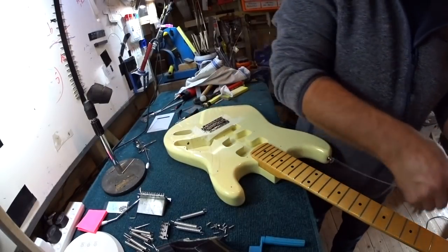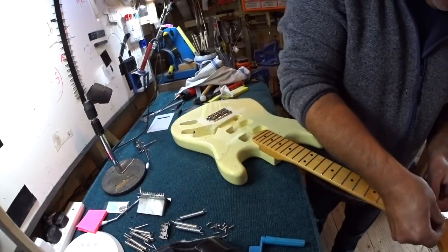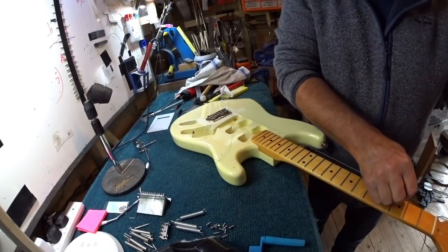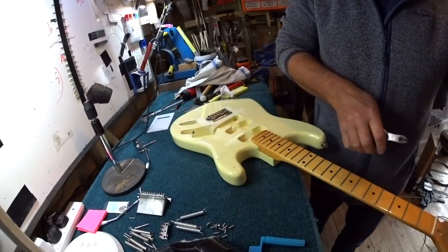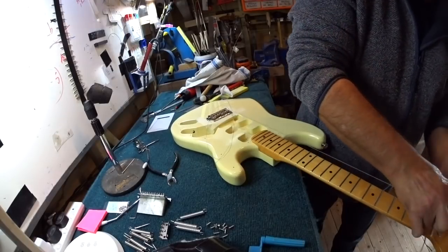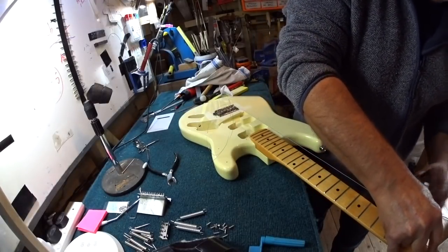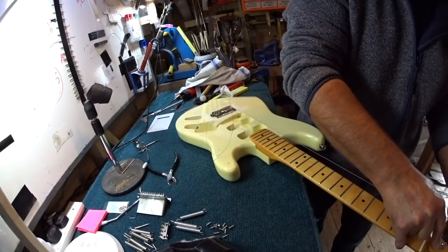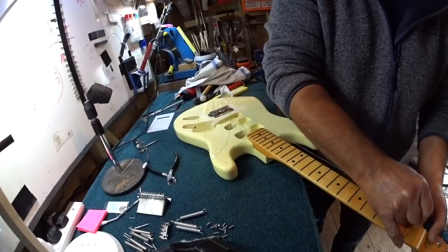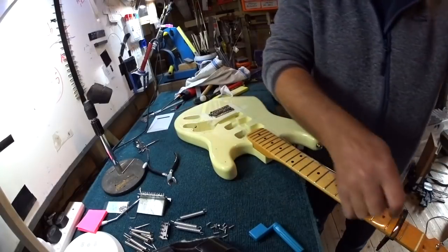Now I'm down at this end. I'm going to actually re-borrow the nut for this purpose. Can I borrow you again, nut? Thank you. I'm also going to cut the excess off here and fold it into the, what do they call that thing? A split post tuner, I called it. And I'm going to just do it up a bit, and then I'm going to capo it for a second while I get this other string ready.